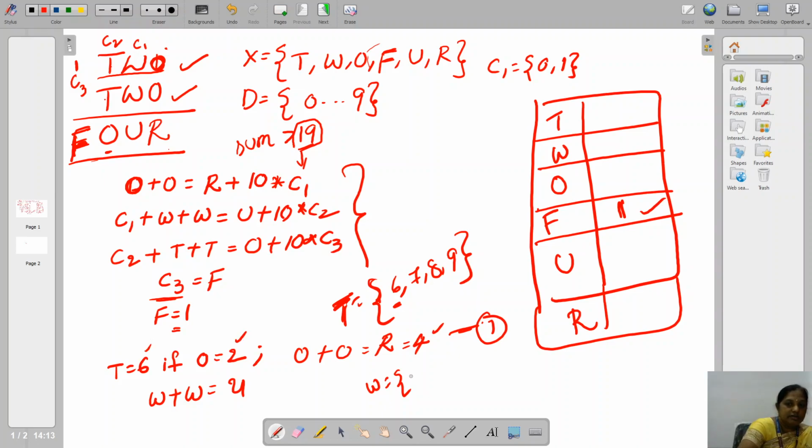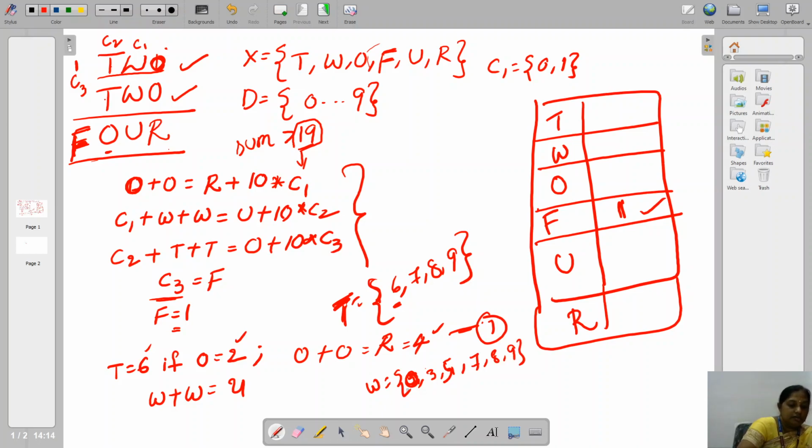What are the possibilities for W here? 0 is one possibility. 2 is another possibility? No, I assigned 2 for O. 3 is another possibility, and 4? No, because I assigned 4 for R. There is no possibility. Next I can give 5 and 7, 8, 9. Right? These are the possibilities.